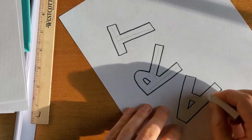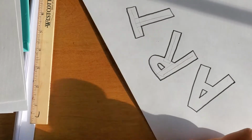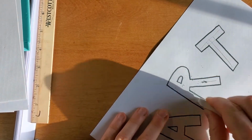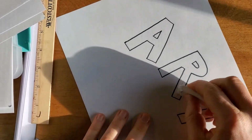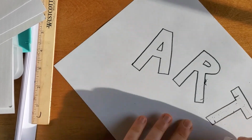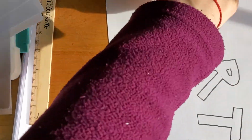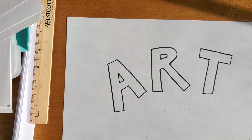because if you have a really wet marker and it does not dry very quickly, when you erase your pencil lines, notice I'm going over the whole letter, over the marker, over the pencil, and if you don't let your marker dry, it'll smudge and smear when you erase. I'm sure some of you have experienced that. But that's just something to look out for. I know my marker. I know that it dries quickly, so I knew that I didn't have to wait to let it dry. All right, so now we got our block letters.